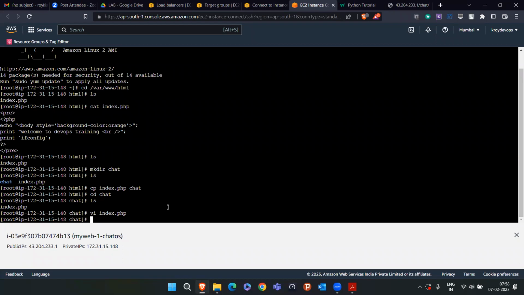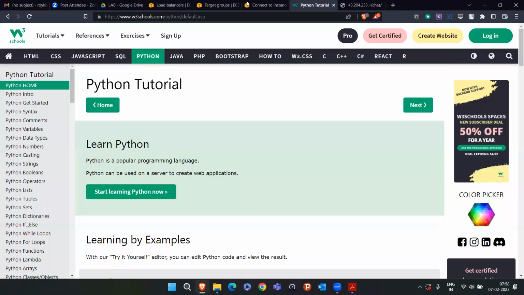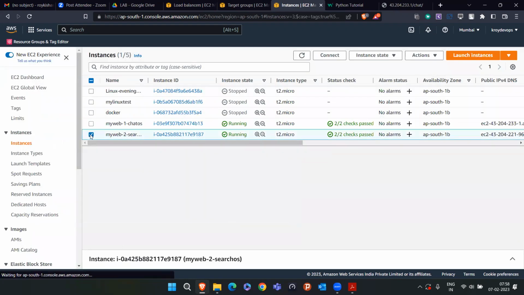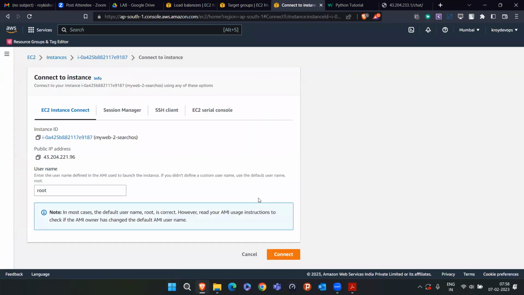Yeah, clear. Okay. Now, again, close this chat application, the work is completed. Simply, the same thing we'll do for the search OS application also. Here we'll create a directory called search and we'll write "welcome to search application" or something. In the real world, developers will be writing different code and giving it to us, and we'll directly copy-paste it there. But we are not the developers who will be writing the code, so we don't have to worry. We are just doing a testing application.